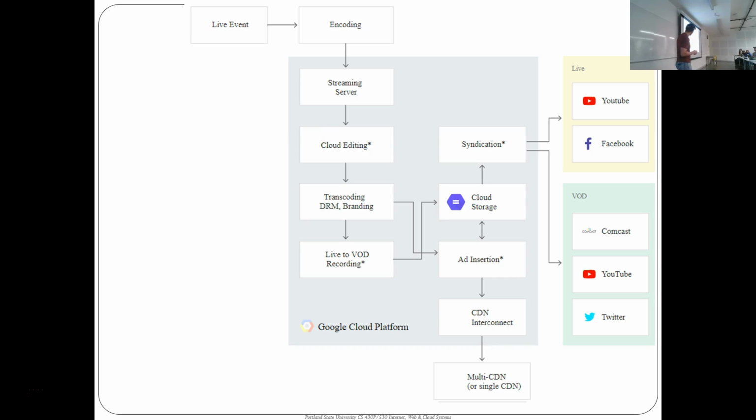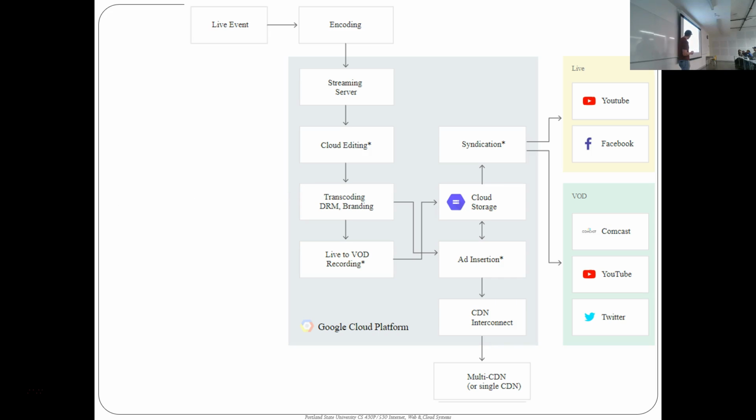Then what you might want is to transcode that video to all of the different resolutions. So single definition, high definition, mobile, those can all get transcoded here, and you could use something like Compute Engine to do the transcoding operation. And then obviously you're going to store the intermediate results in Cloud Storage.